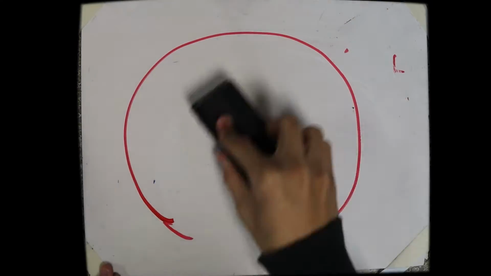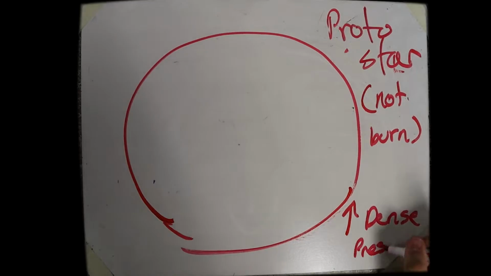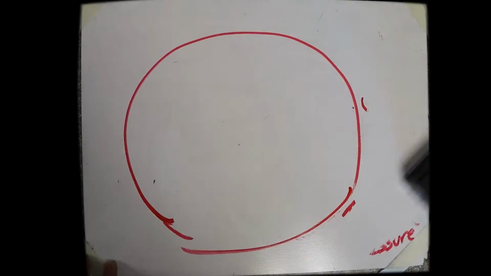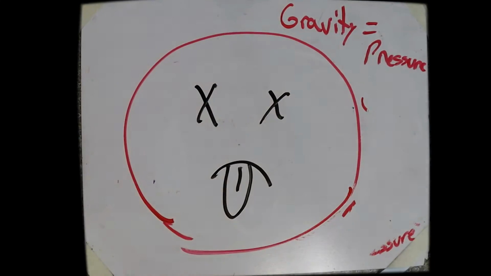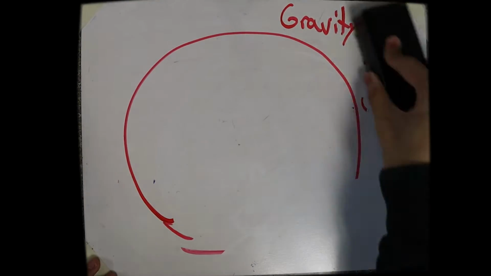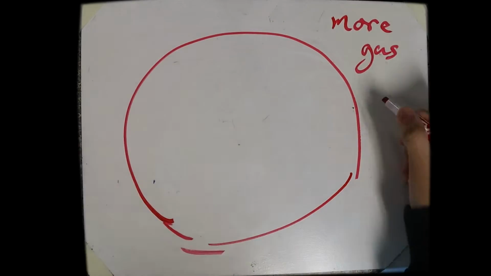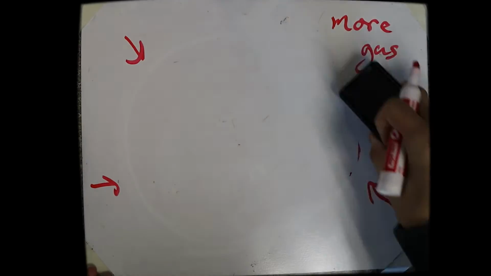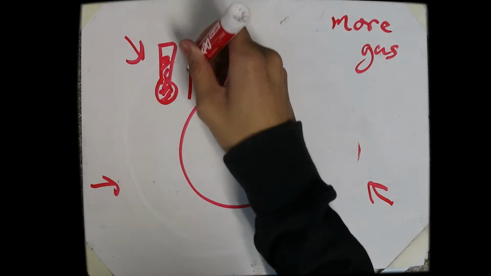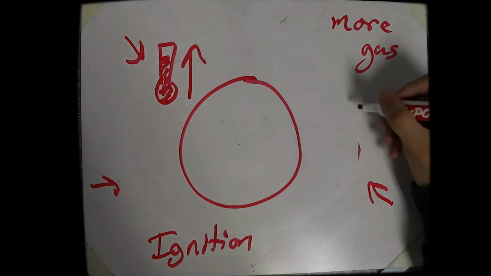We can call this ball of gas a protostar. There is also a point where gravity and the pressure of the gas balance out, leaving it as a dead star forever to be in hydrostatic equilibrium. But if this ball of gas has enough mass, the gravity will eventually overpower the pressure of the gas and contract even more, throwing the temperatures way, way high. This is when ignition happens at around 15 million degrees Celsius.